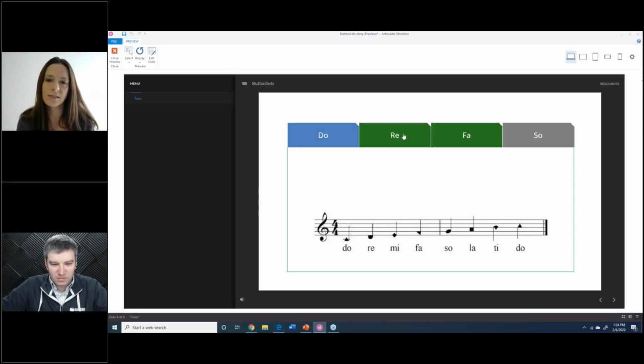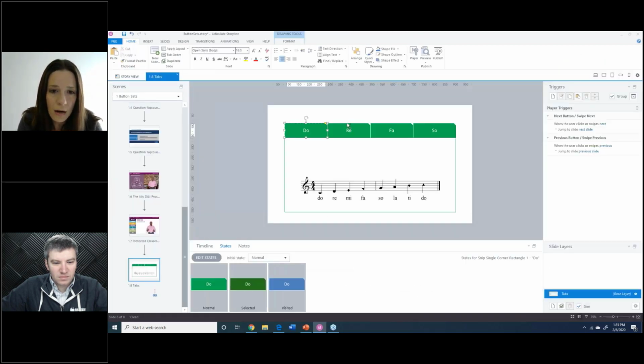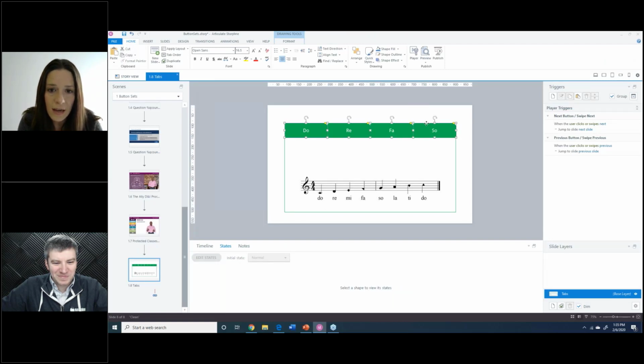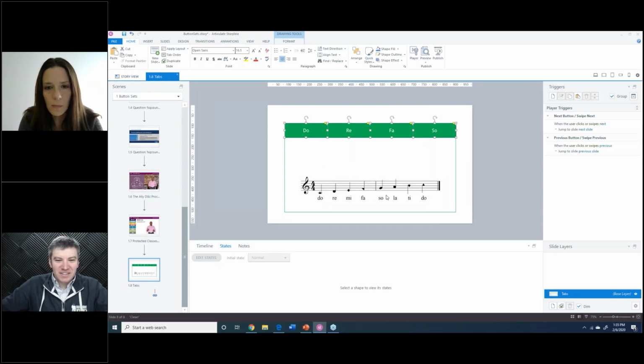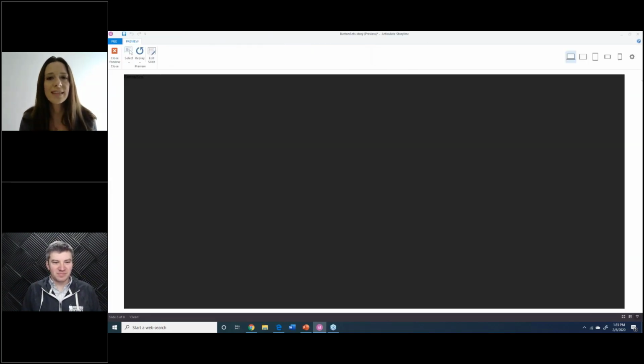You'll notice it goes from normal, I think that's our visited for that particular one, but it doesn't work quite the same. You always have to double click things. Whereas when it's a button set, I'll show you, it will always stay selected if you're on that tab.